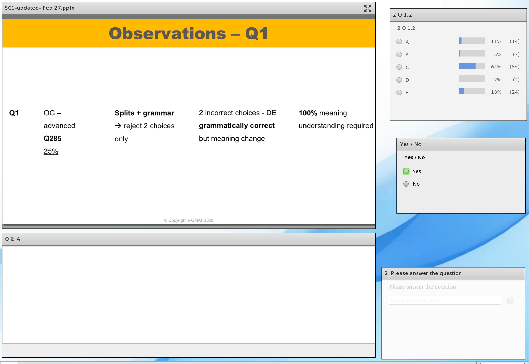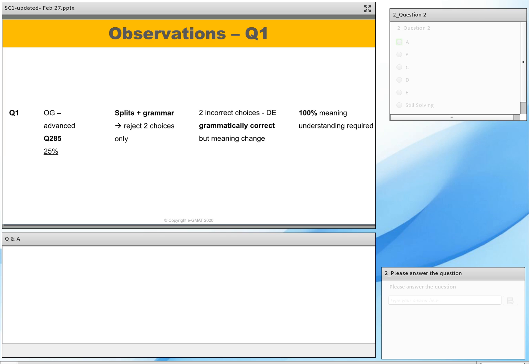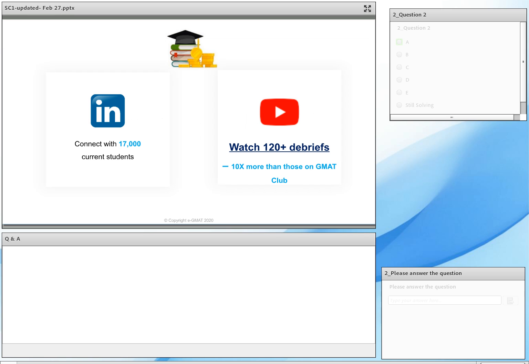So if you looked at this sentence, this is an advanced sentence, about 25% of it is underlined. And as we work through these questions, you are going to understand that it really doesn't matter how much of the sentence is underlined. It is going to become about how much time you spend extracting that meaning, okay?